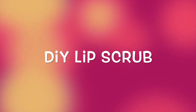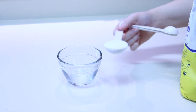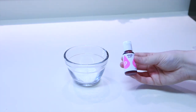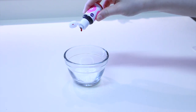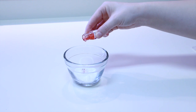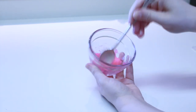For our last recipe, we're going to be making a DIY lip scrub, and of course this is Valentine's Day inspired. You're going to need one tablespoon of pure cane sugar, one teaspoon of coconut oil or any oil of your choice. Depending on how bright and colorful you want your lip scrub to be, add one or more drops of pink or red food coloring — I chose pink. I also had this strawberry flavoring from Michaels and added a few drops of that. Just mix everything together and you have a super moisturizing lip scrub that tastes even better.